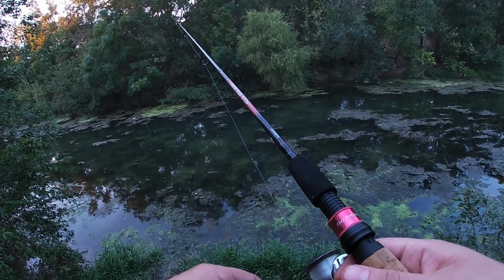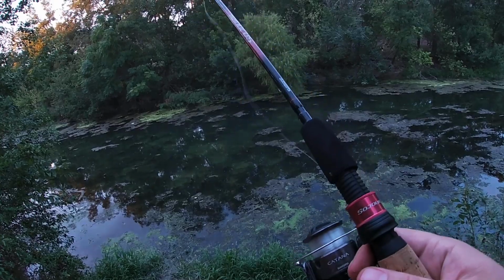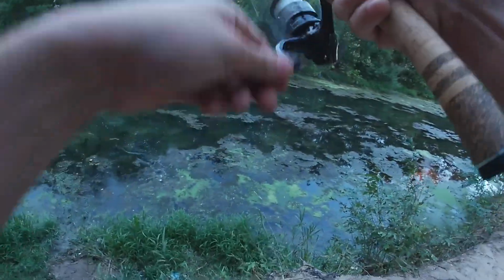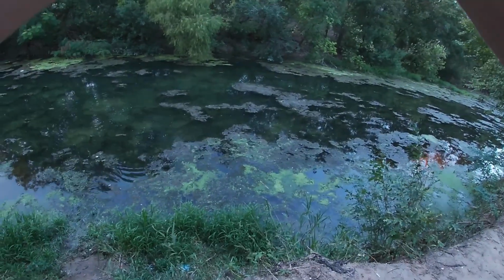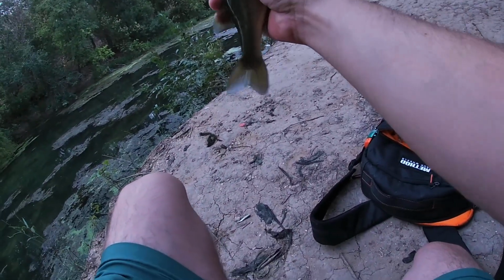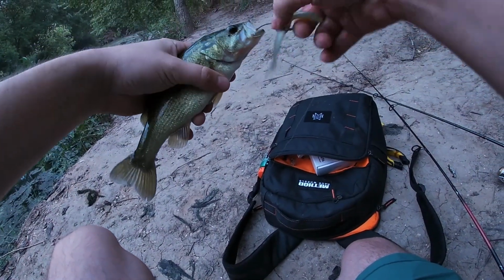There you are, they're after it. There you go. Got him. Got him. Oh, I thought they'd get tangled up in this grass. There you go. Yes, sir. Another bass. Another beautiful bass, man. Thanks for letting me catch you, buddy.